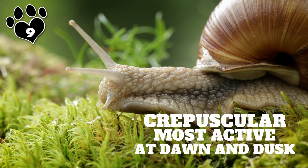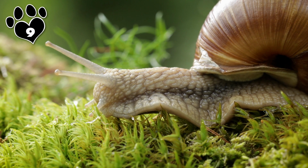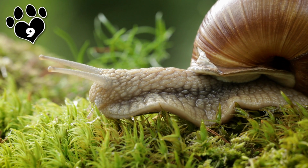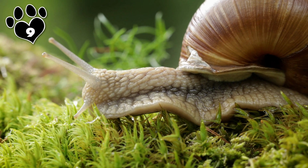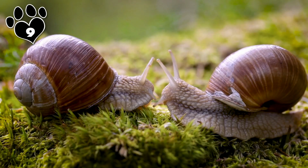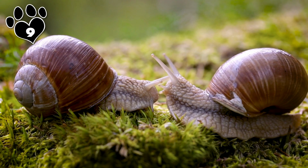Burgundy snails are both crepuscular and nocturnal, so their schedule works well with that of a busy collegian. While you're in class, they'll be curled up in their shells, and when evening rolls around, you'll both be ready to schmooze or ooze. They have 2 sets of amazing antennae that give them an alien-like appearance.